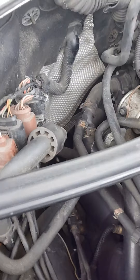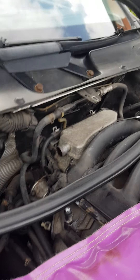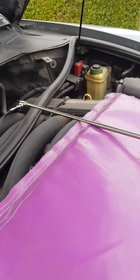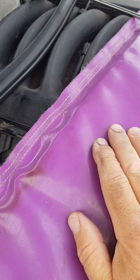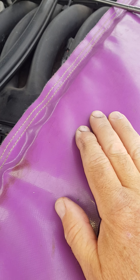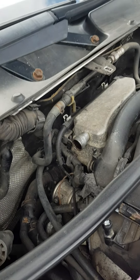Obviously you've got to take all the covers off — it's easy to do. Take all the covers off surrounding the engine and the top mount. I've got a cover on top here just to lay on top of the engine, which makes it a lot easier so you don't damage anything with my weight.